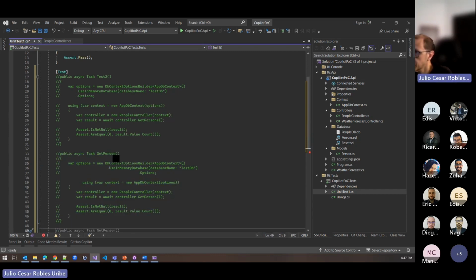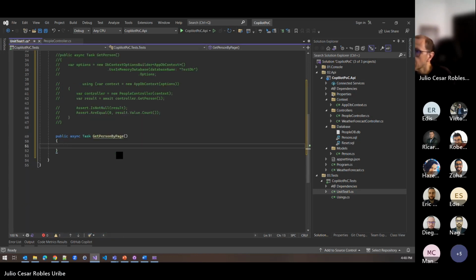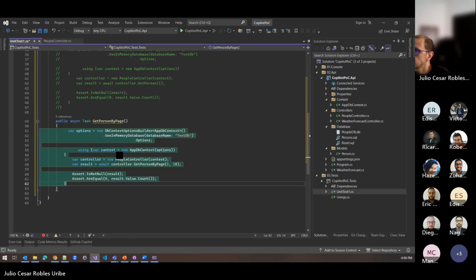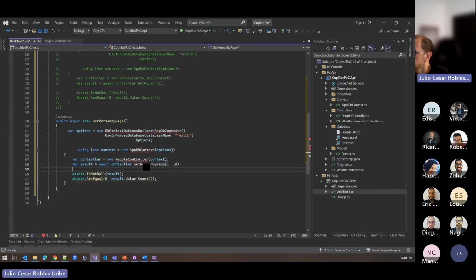Okay, the same thing. You have put by page. Oh yeah, you can see here I'm calling the get person by page.